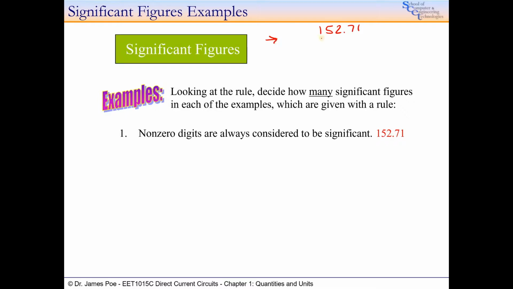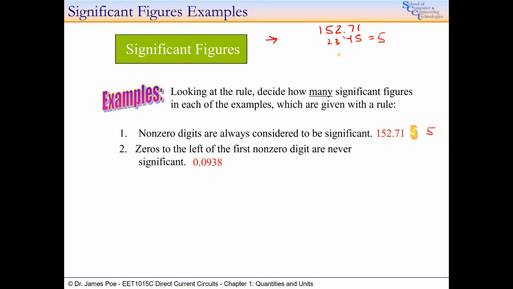So in this case, this is not a zero, so we count it. Once we hit the first one, we count all of them. So 1, 2, 3, 4, 5. This number would have 5 significant digits, right? So present, started on the Pacific, counted everything after we hit the first non-zero. So using our method, that has 5. And it does. So my test meets the first rule.